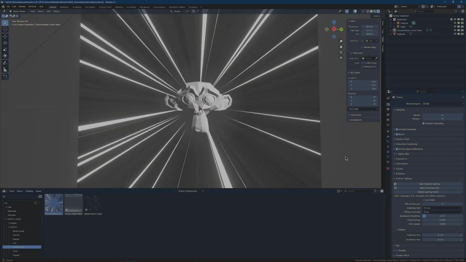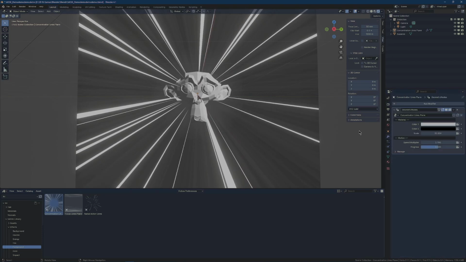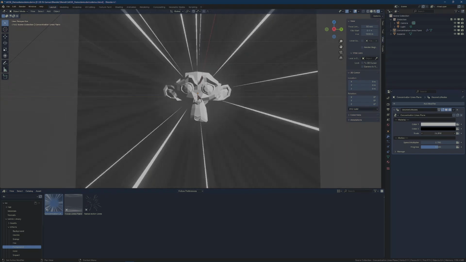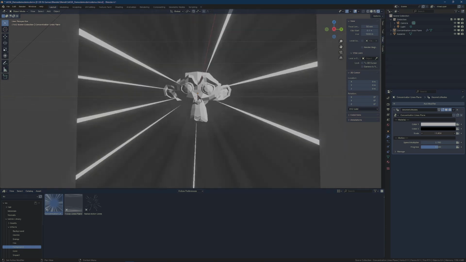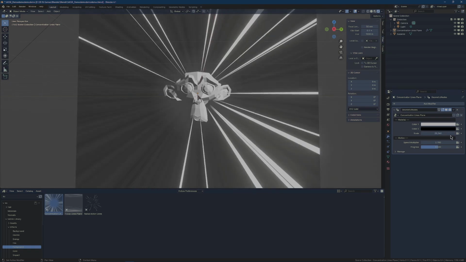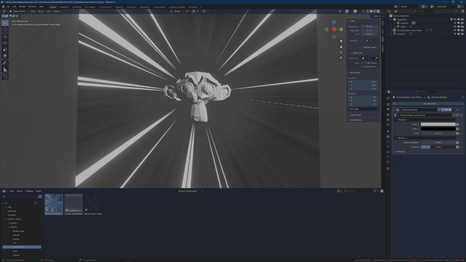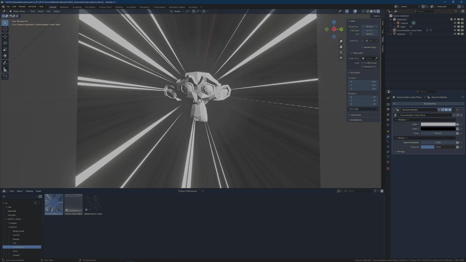So a little intense maybe without any heads up, but that is the sort of speed lines effect that we get. We can scale the lines up and down, so maybe you want fewer but larger lines. Maybe you want more smaller lines. You have a speed multiplier to control how fast it moves, and then a progress, which will take it from not happening to zoomed in as far as it can go, which sometimes is more than you would actually want because you probably don't want to cover up your subject. But something like that.